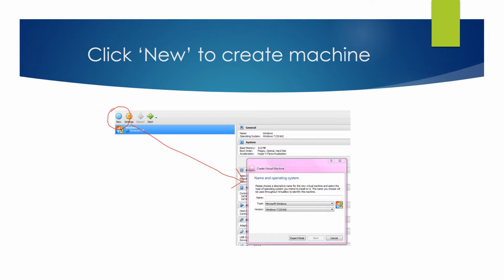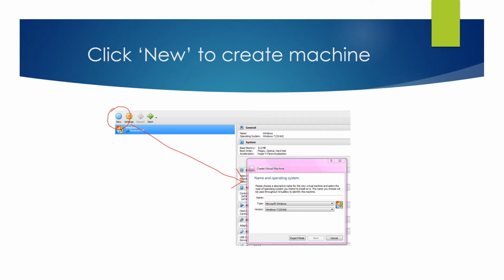All right, so now that we've gone through the manager and created the hard drive, now we need to create the machine. So you'll click on New, and that will bring up a box, the first box in the process of creating your virtual machine.